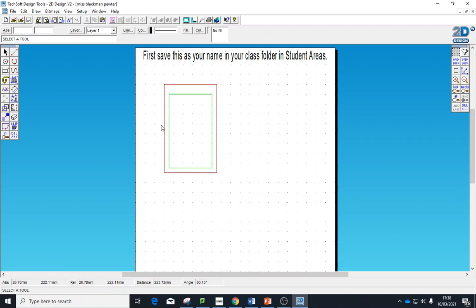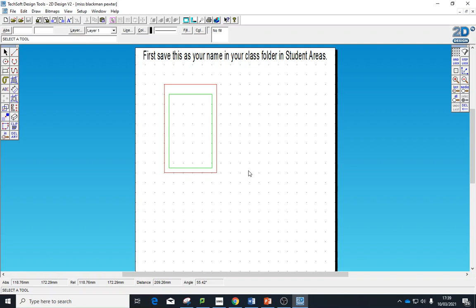So what you have is this rectangle here, and this is going to be the maximum size of your pewter casting mould. The red means that it will cut out, and the green is just your parameters. So whatever shape you put in here, we don't want to go any closer to the edge because it will affect the quality of the mould.